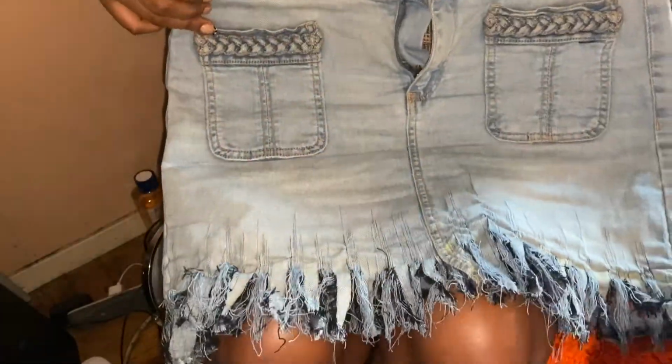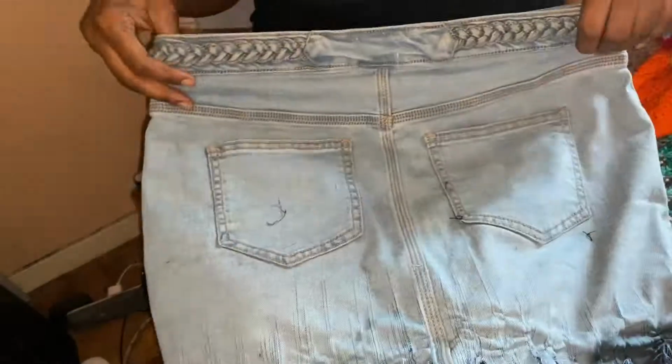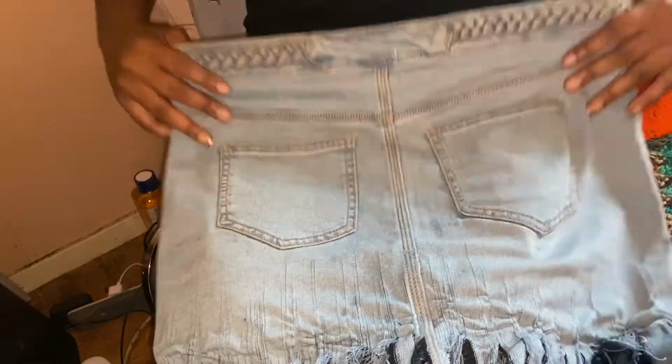And that's it, you guys, it's done. If you want to add some distressing to it and some bleach to it, by all means. But this is how you DIY fringe a denim skirt.